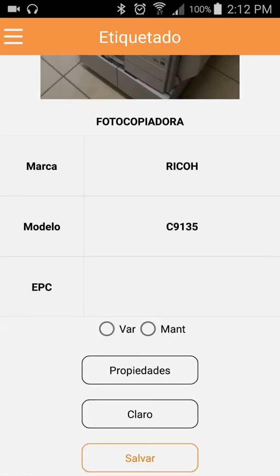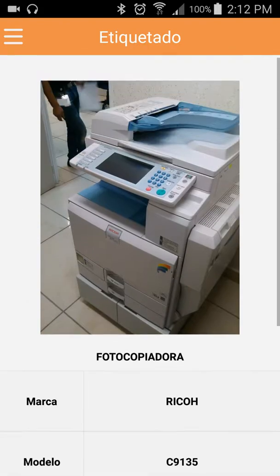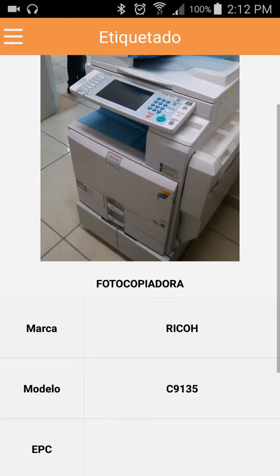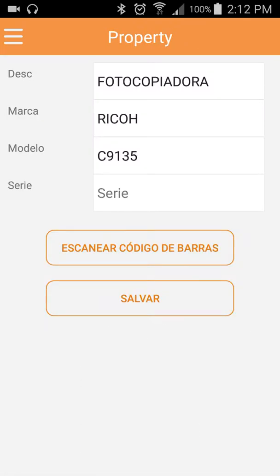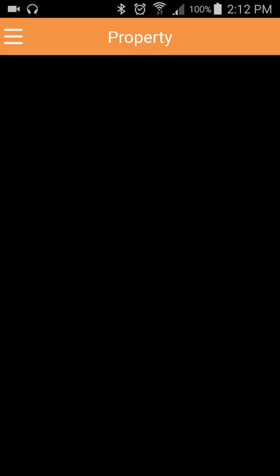But as you remember, I chose the TR2 sublocation to tag this asset, this copier machine. Now let's add some barcode. This is another point that is not working. I tap on barcode scanning and then the screen just goes black. I have no other options, just a black screen. What should I do? My camera is okay.